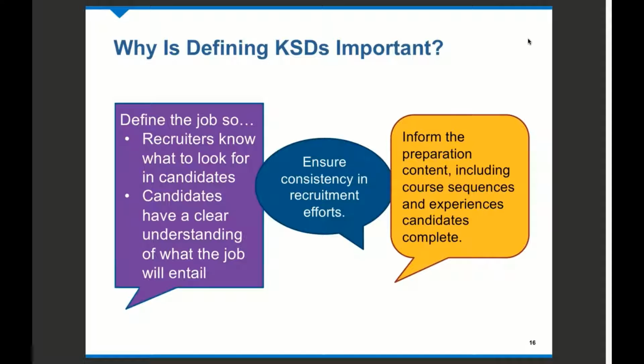Finally, defining and articulating the knowledge, skills, and dispositions can inform the preparation content, including course sequences and field experiences and in-class experiences that candidates must complete. When thinking about where Grow Your Own candidates are in their educator preparation continuum, there are likely KSDs that are foundational and must be learned to start. By articulating those KSDs, schools, districts, and preparation institutions can ensure that their course content reflect the necessary KSDs for students.